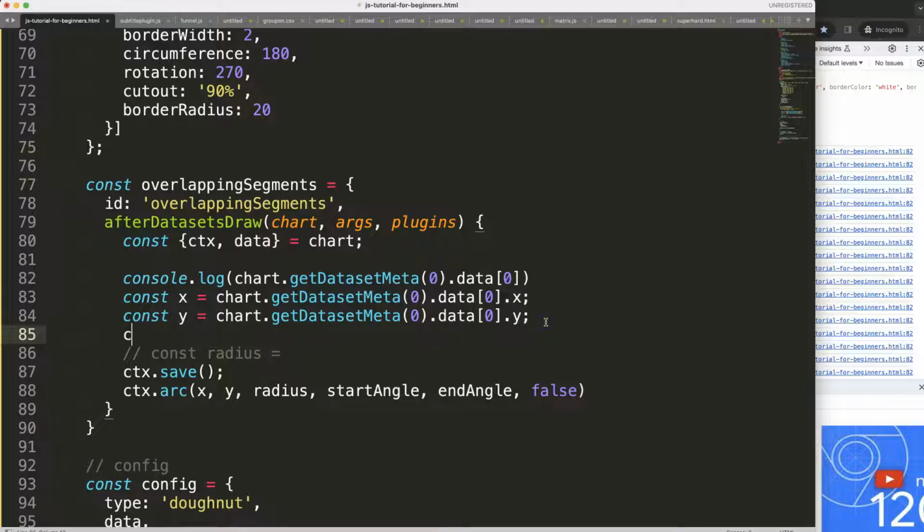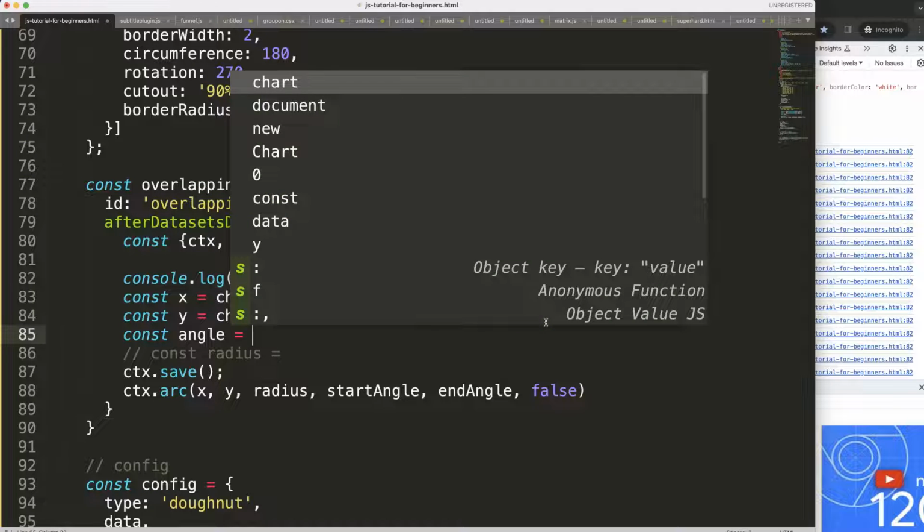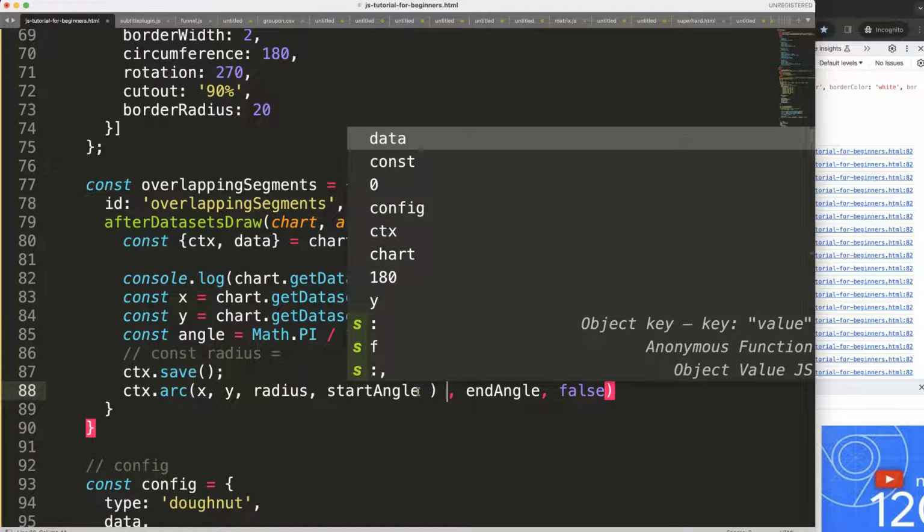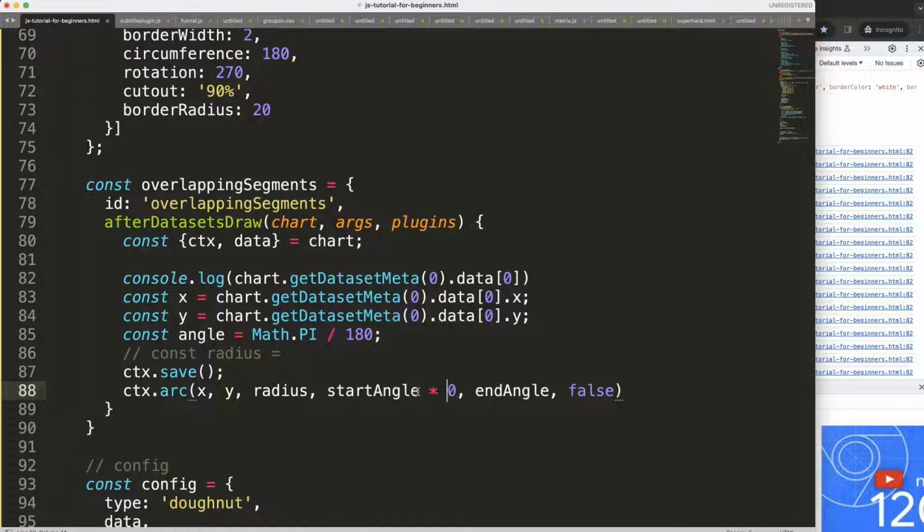What I need to do here, just to make it constant, say angle equals math.pi divided by 180 degrees. What we know is that 1 pi is a half circle. Meaning a full circle is 2 pi, and that is equal to 360 degrees. So what I want to do is just get a single angle. So what I'm going to say here, this starting angle could be this multiplied by 0, which basically means 0. And then here the end angle would be the angle multiplied by 360 degrees. So once we have this, we can just save this, and then let's get the x and y.